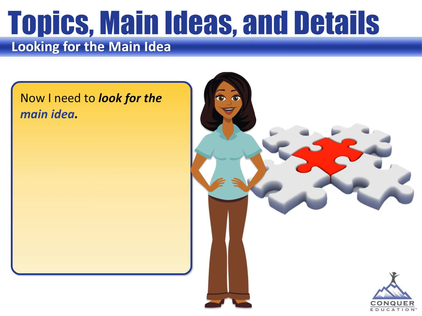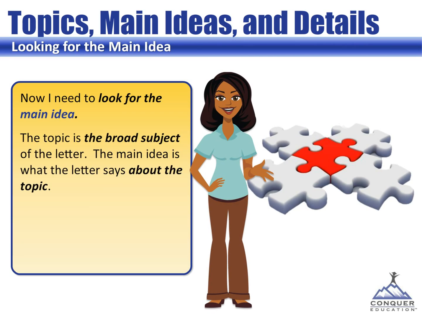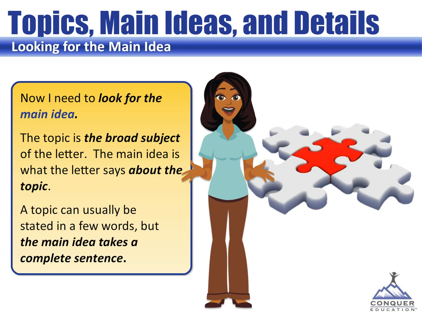Now I need to look for the main idea. What's the difference between the main idea and the topic? The topic is the broad subject of the letter. I've identified that as lowered financial benefit. But the main idea is what the letter is saying about the topic. It's the main message the letter is communicating to me. A topic can usually be stated in just a few words, but the main idea takes a complete sentence to state because it is making a specific point about the topic.